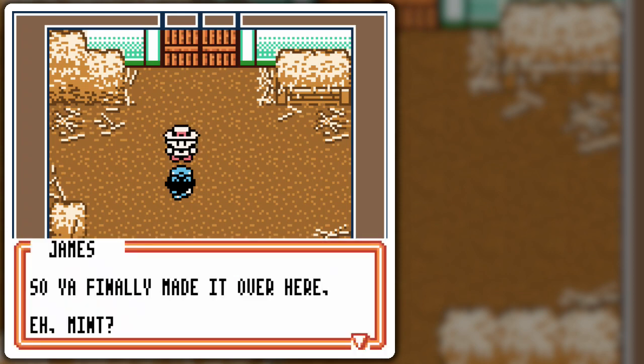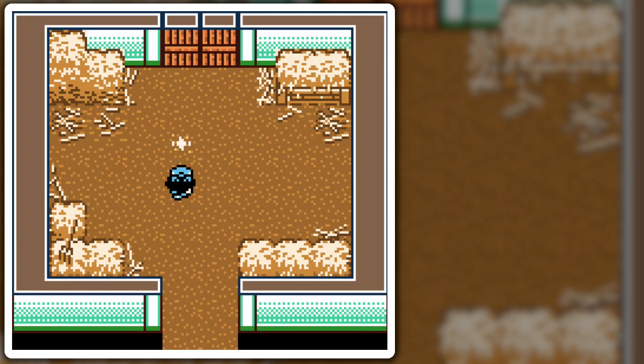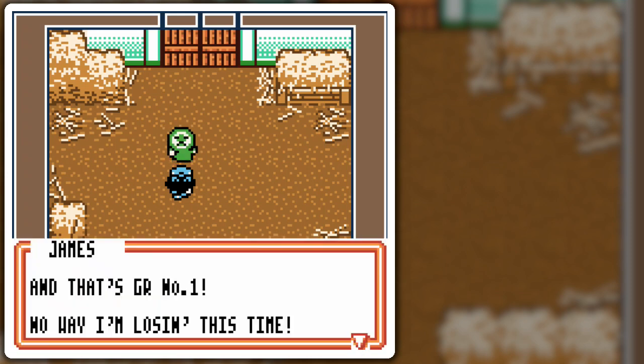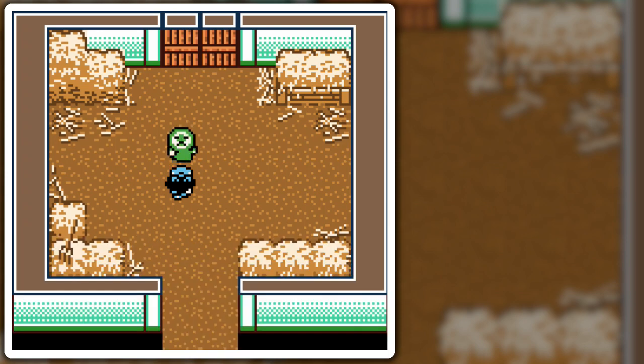So, you finally made it over here, amen? Wait, what? Do you know me? Name's James, but I'm more commonly known by another name. GR number 1! Yep, that's him. And that's GR number 1. No way I'm losing this time. If I do, there's no way the king of Team GR will forgive me.